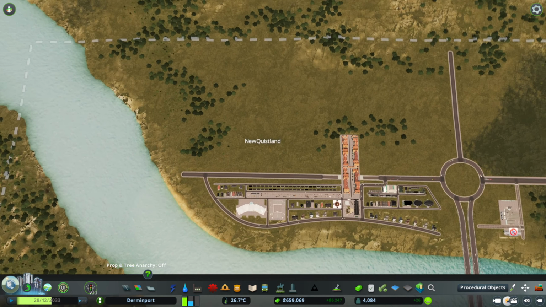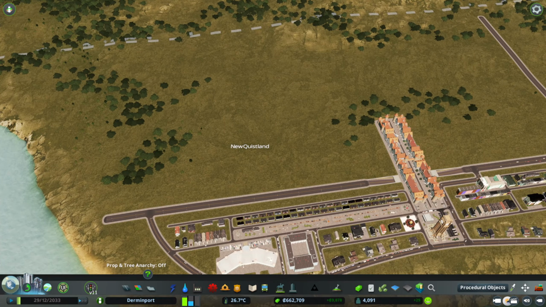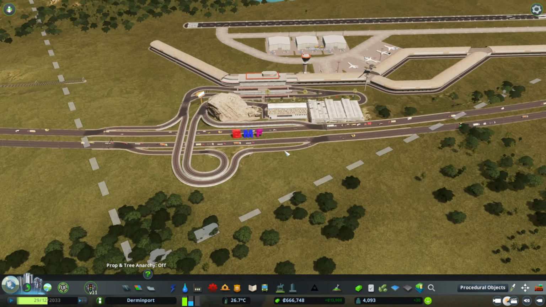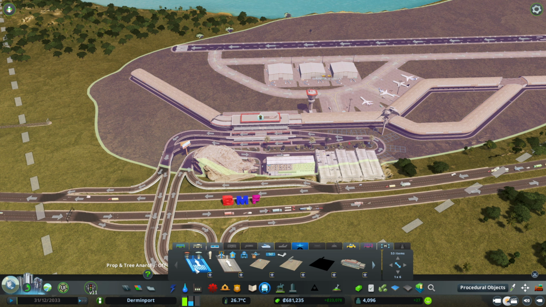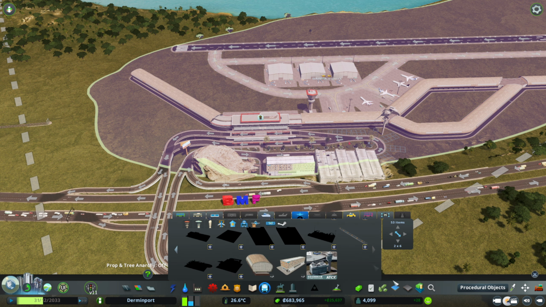Before we try to work right here to get our population up by 3,000 people, we need to scooch back a bit and come to BMF Airport, which has reached level 2. This means we unlocked a whole bunch of airport things. You can tell I have no idea where they are down here, and we will be expanding that airport soon.